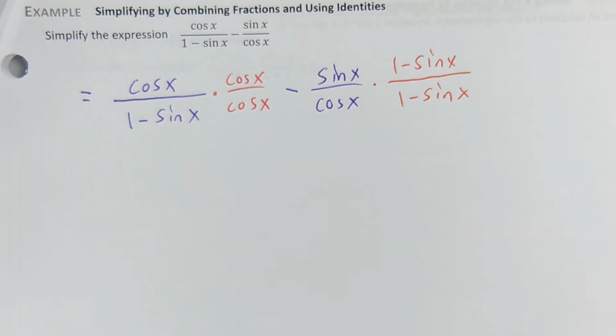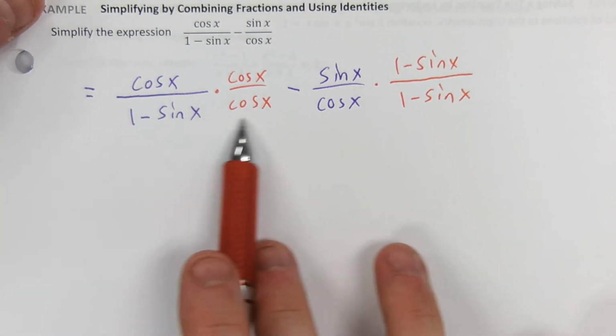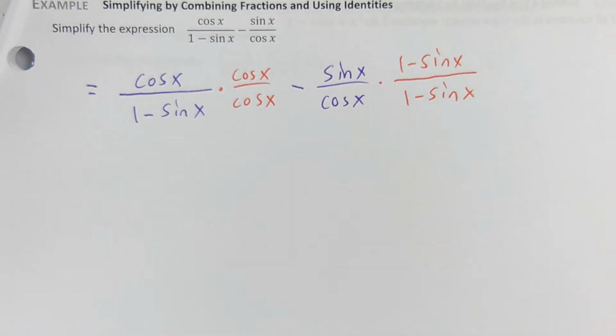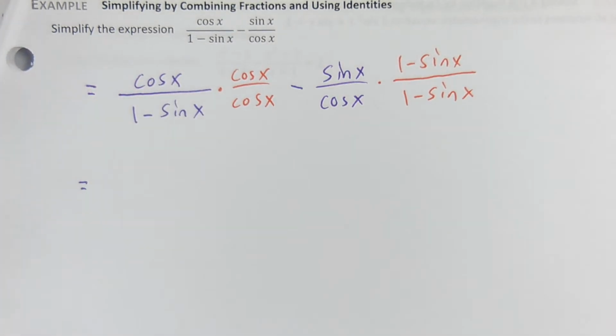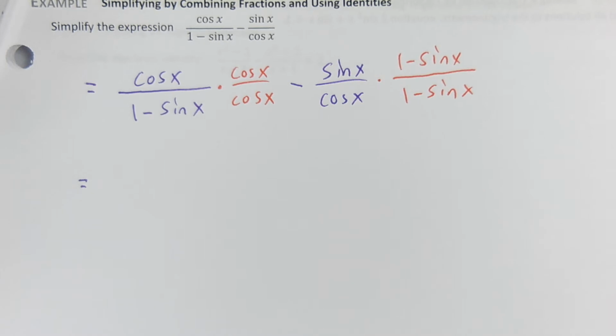Just like when we're working with rational functions, like we did in chapter 1, when you're trying to simplify things like this, you don't usually want to multiply out your denominator, because what you're hoping is that when you combine all of your numerators, something will factor and cancel. Strong suggestion, keep your denominators factored. I'm hoping that it's obvious that now we will have a common denominator of 1 minus sine x times cosine x. Because of that, I can write this as a single fraction.